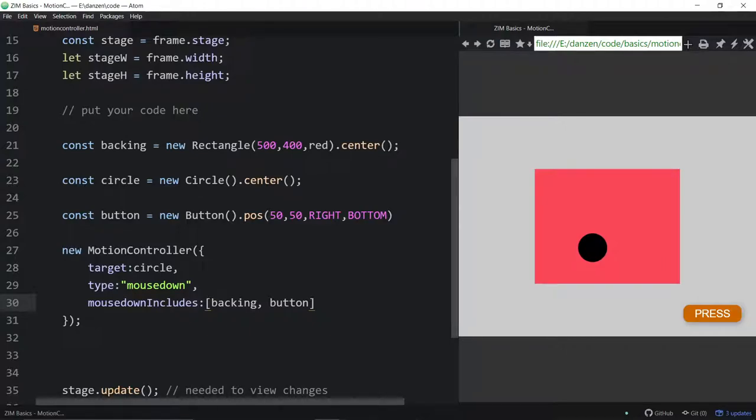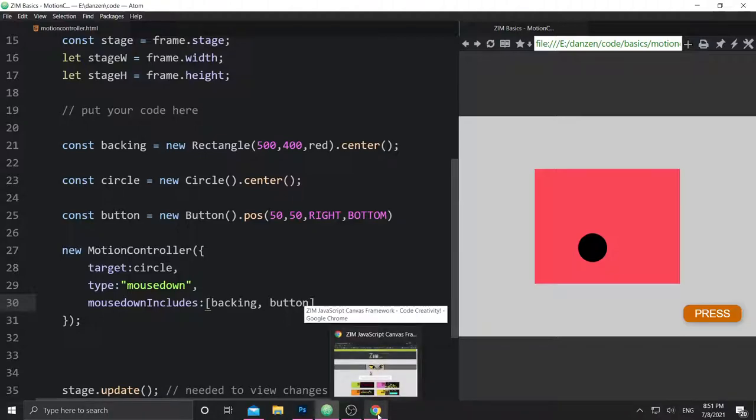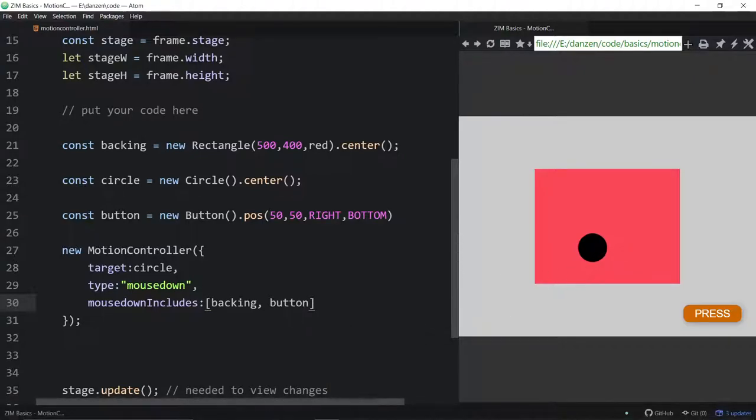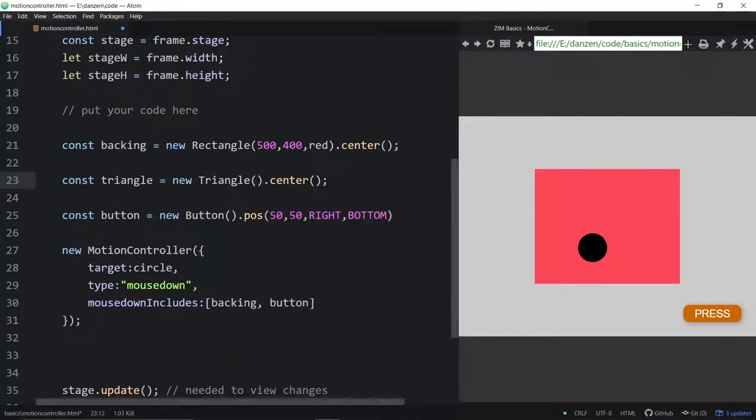There are other things that relate to keyboard movements. For instance, if you want, let's go look at the docs, if you want to move only along certain directions with the keyboard. Also, there's flipping. So flipping doesn't work very well here with a circle. Maybe we can say a new triangle. Triangle, that would be a capital T here. Now see what happens with a triangle. This can get a little bit tricky. And then we would want triangle here.